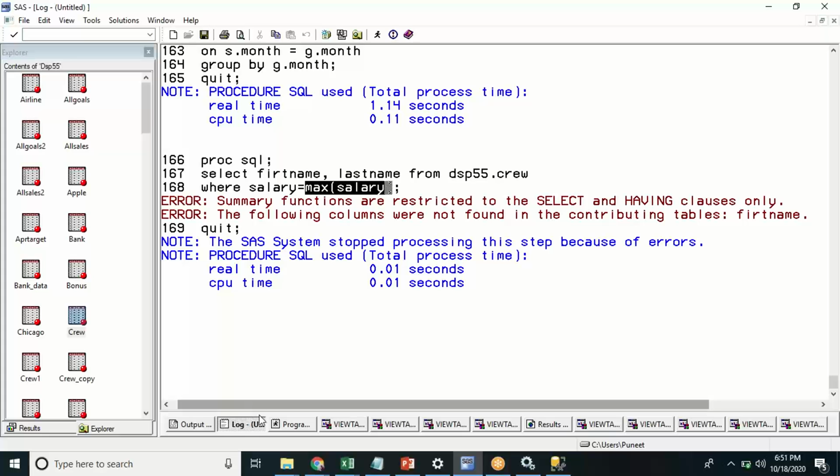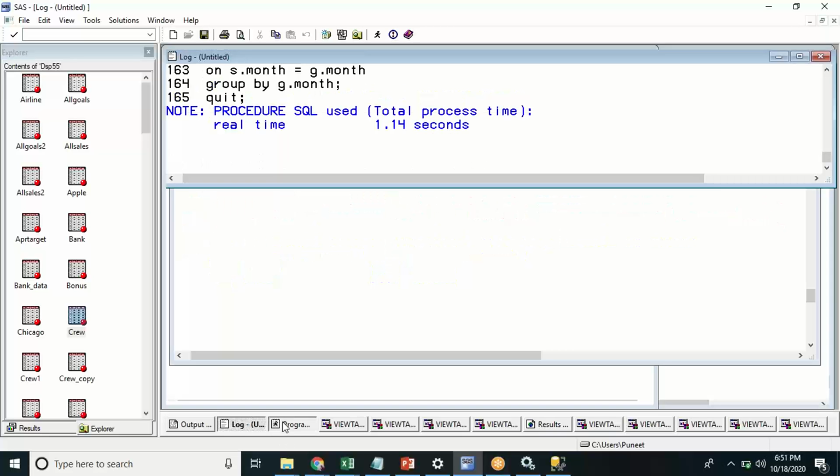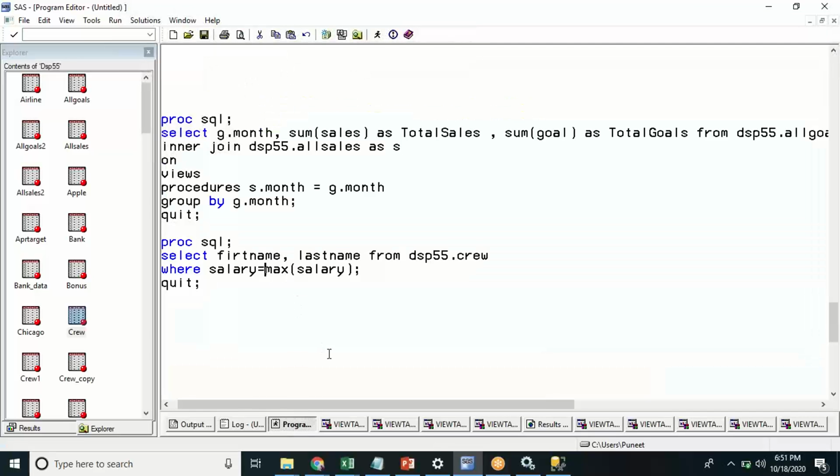So I will have to write one more query in order to achieve that. I will say where salary equal to select max of salary from DSP-55.crew.